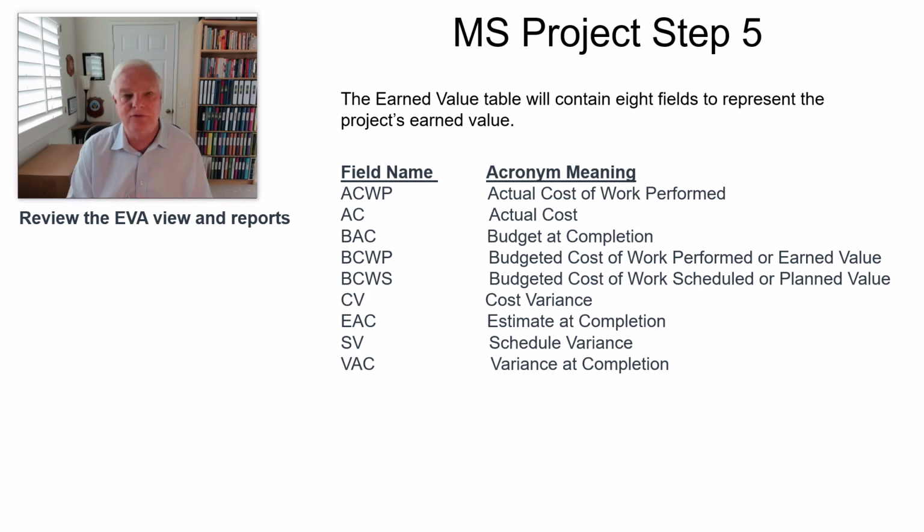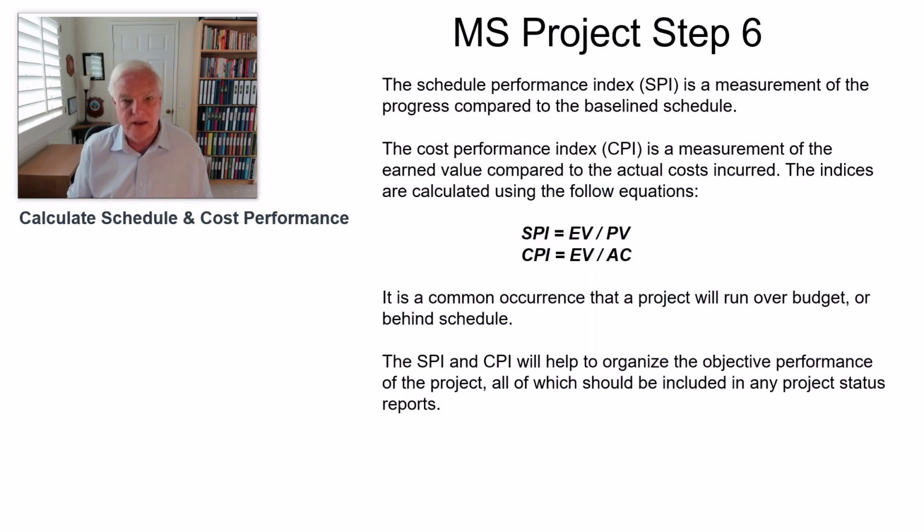All of these are different views that you can pull up. All of them will give you different pieces of information on your project performance. Now, the SPI and CPI are the two most common that people will look at. They help the organization really understand the objective performance of the project where you're at this point in time. So SPI and CPI are the two that are the most common for you to use. And remember, SPI is just a measurement of the schedule progress compared to the baseline schedule.